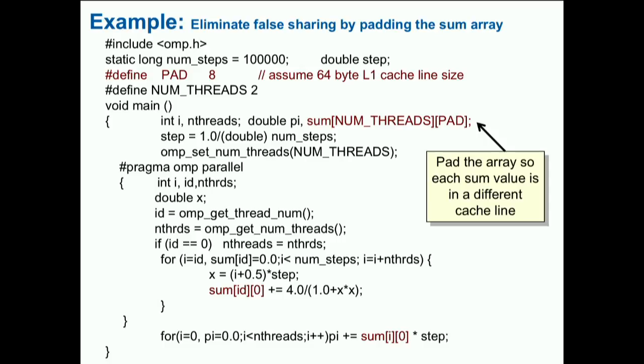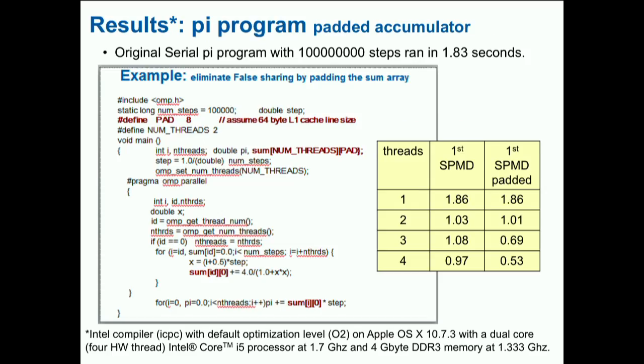Sorry, let's stick to this example. Let's not worry about 128. Then you would add padding to this array. So what would it change? The array, as a 2D array laid down in memory, will have the sum's first entry and the sum's second entry 8 doubles apart, which means they will not be in the same cache line. Done. You're redundantly creating empty space, but for a small number of threads, that's okay. And there will not be any false sharing. It's ugly, it works. But we'll give you a better way to deal with this mess.